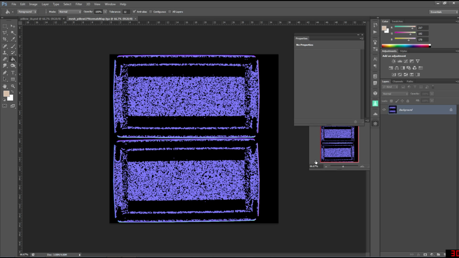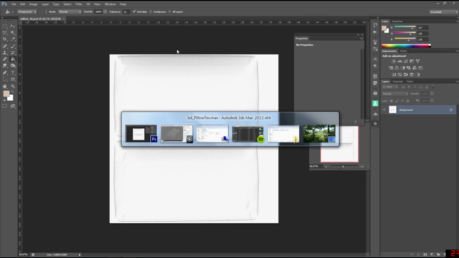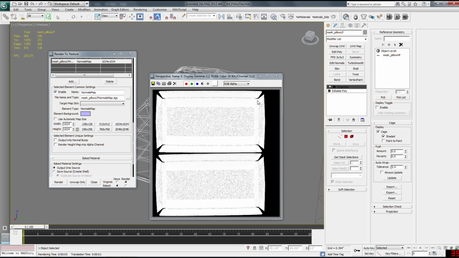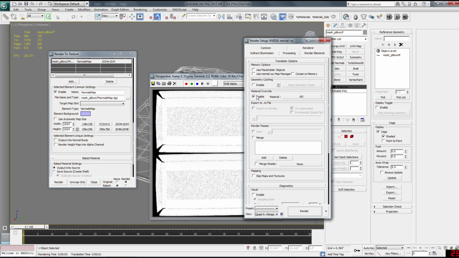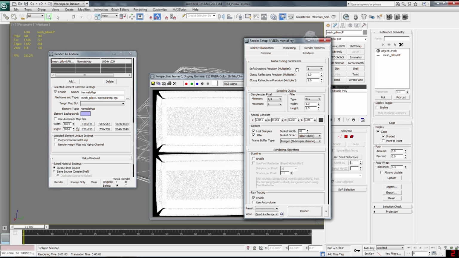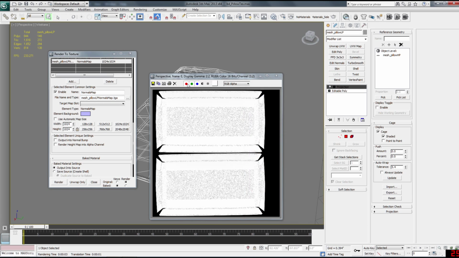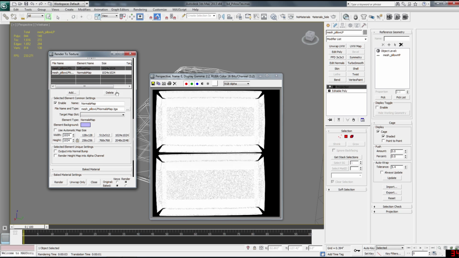And that is completely wrong. Okay, figured it out. Apparently all you've got to do is just like what we did before, except just turn your override material back on. And if you want, you can turn your samples per pixel up so you can make it look less noisy on the edges for the normal map. And then what you do is you just hit render after you make your normal map.